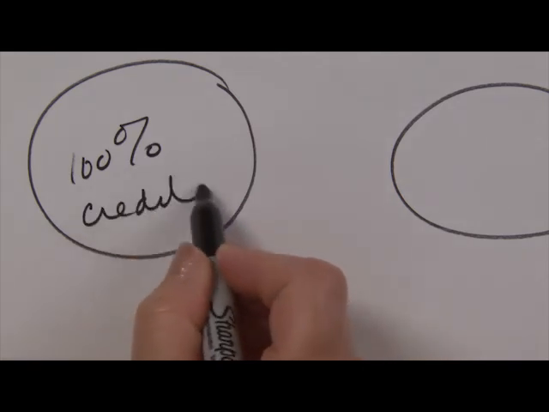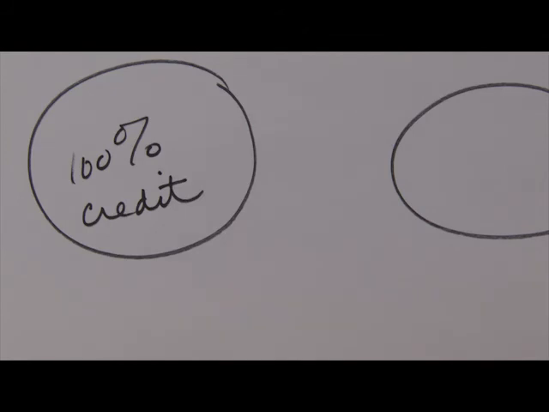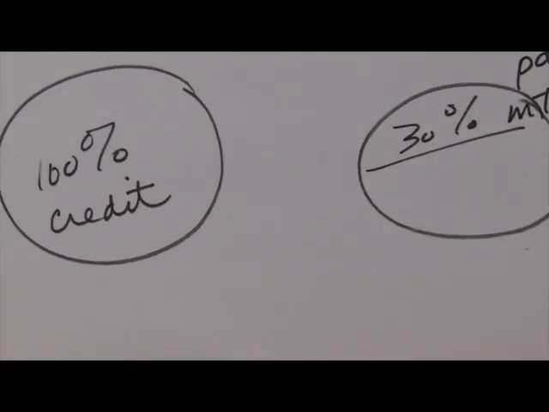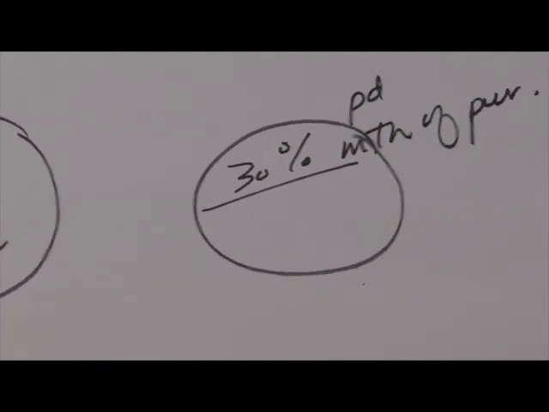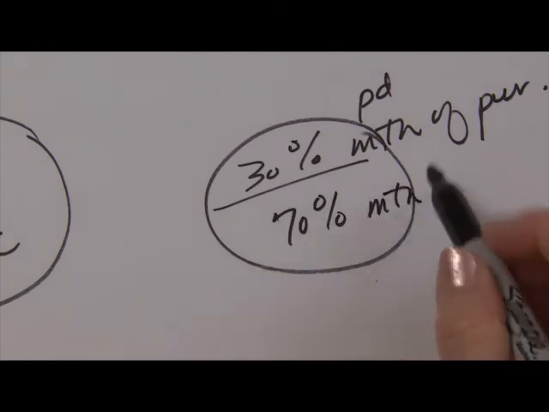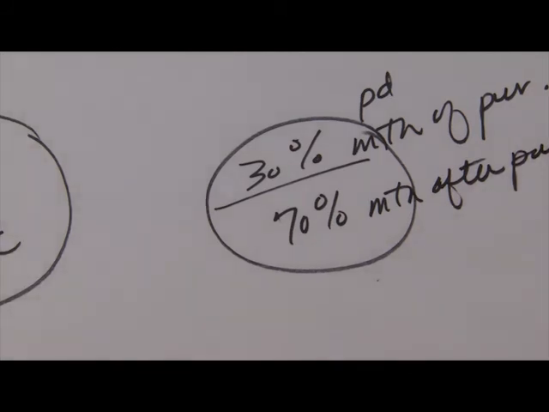Let's take a look at the problem that you have again in your lecture notes for this module, and this is called Company C. Company C is making purchases of raw materials. When it purchases raw materials, 100% would be credit, and this is very typical. When we purchase materials or supplies from our vendors, we put it on account and pay it later. This example says that 30% is paid in the month of purchase, but 70% is paid the month after purchase. Now again, Company C does monthly budgets. This could be quarterly as well as monthly.